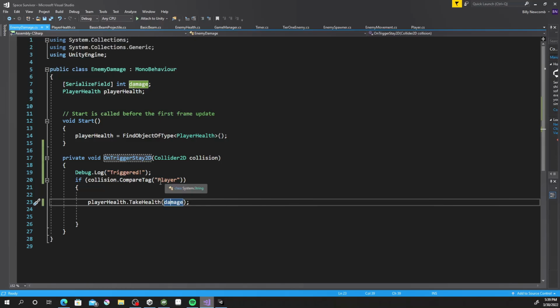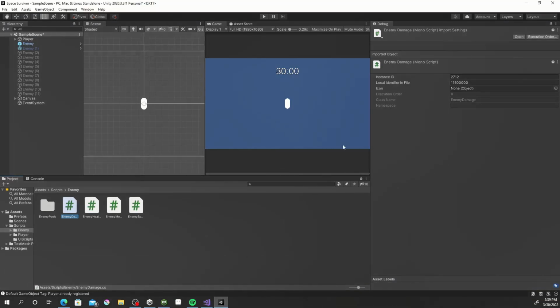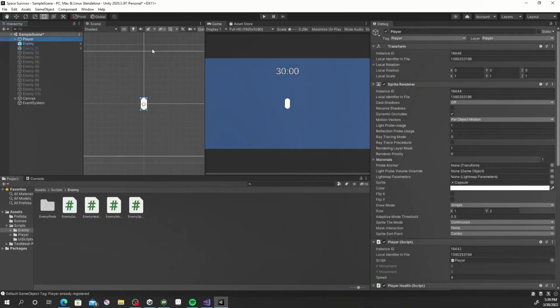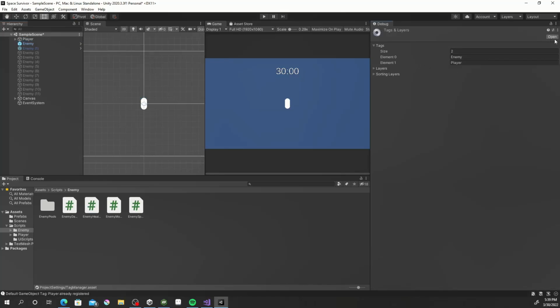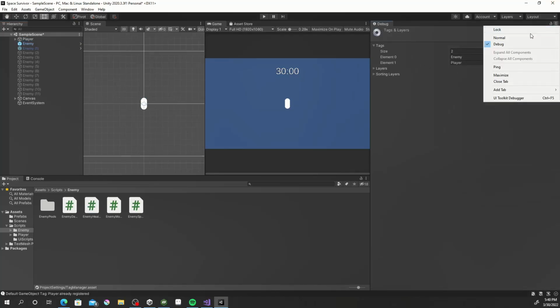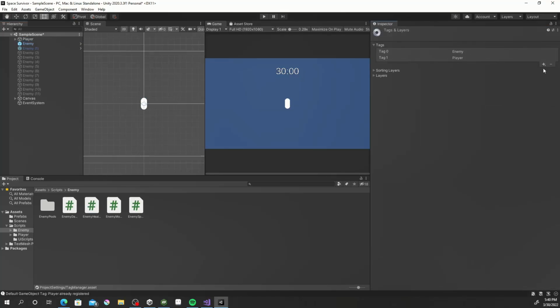So now here's the thing about this tag, Player. If you don't know how to create tags, you want to go to your player object. I think we did this with the enemy already. Newer versions of Unity have Player already in there because it's a common tag. But if not, you can go to Add Tag. I have mine on debug mode. You can press plus and then add the player name.